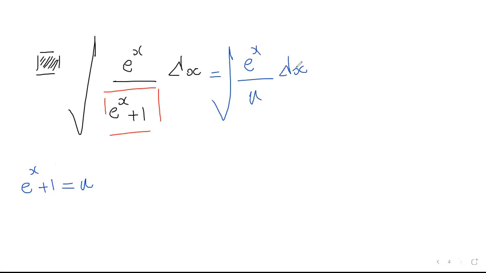The same problem. Variation is expressed in terms of x, but we have two things that vary. One is u, one is x. Let's harmonize it. I take the derivative from both sides. The derivative of e to the power x plus 1 becomes how much? Jacob, what do you think? That's right. The derivative of e to the power x, let me write it here for those who are still interested in the derivatives. We said that d over dx of e to the power u is u prime times e to the power u.